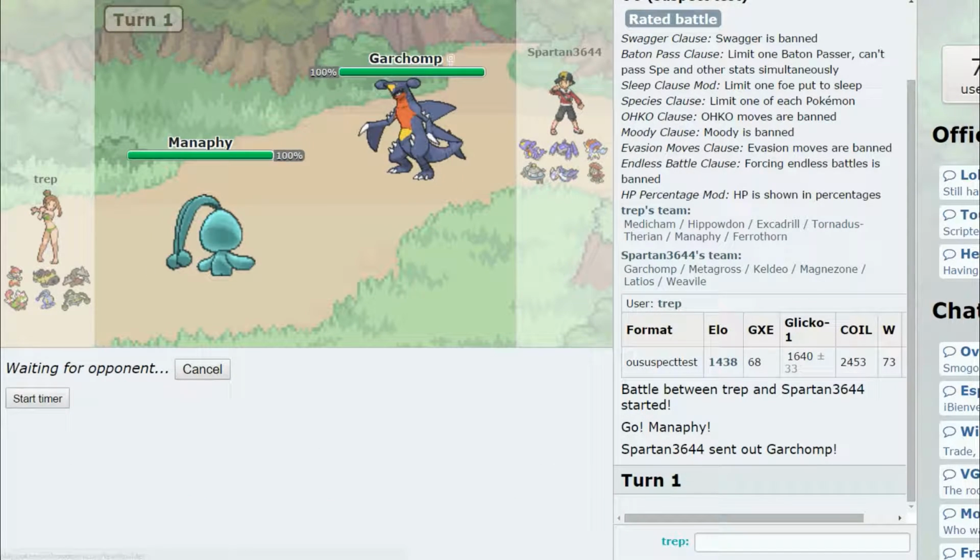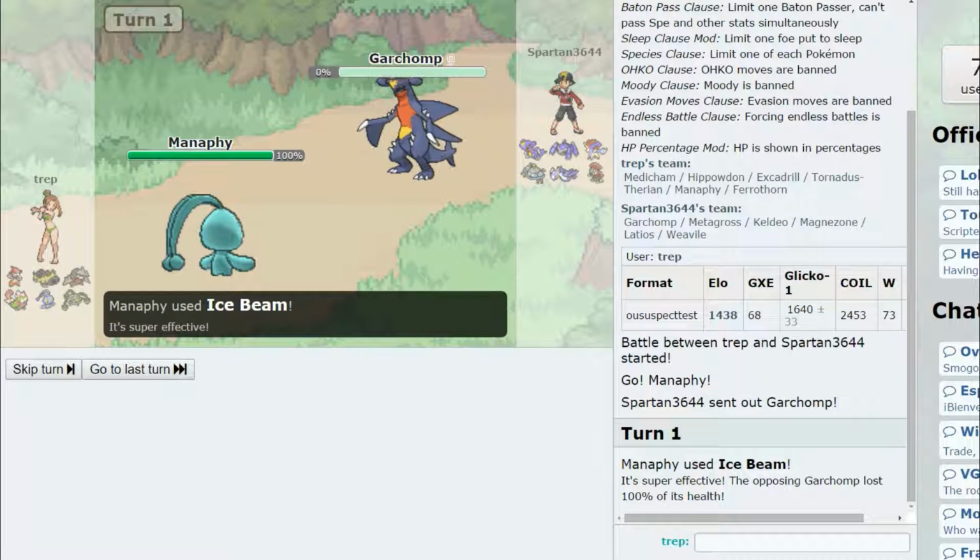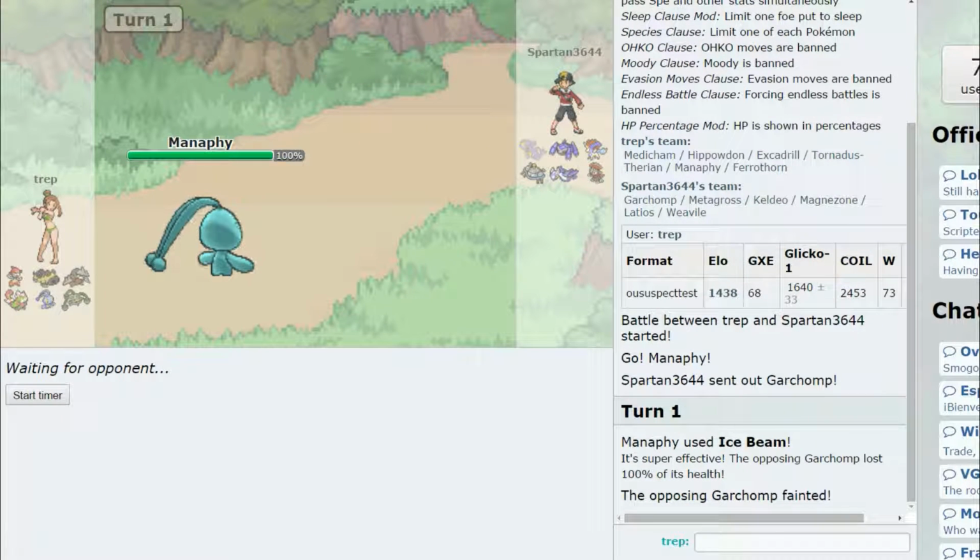This should KO because this is a modest Manaphy. I'm pretty sure this KOs, even if it's a defensive Chomp. So we don't necessarily need to go for a Tail Glow right off the bat. He does have a Magnezone, so we've got to be careful with our Ferrothorn. It does kill, and that's awesome. That is one huge threat out of the way. Medicham is just going to start going ham on this guy's team.